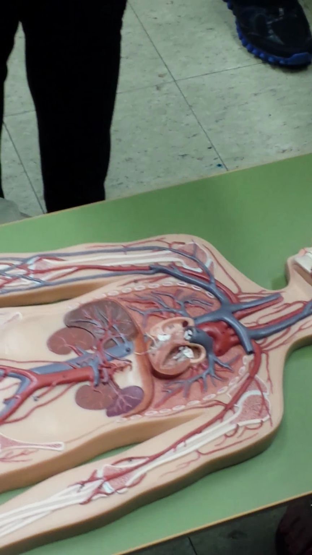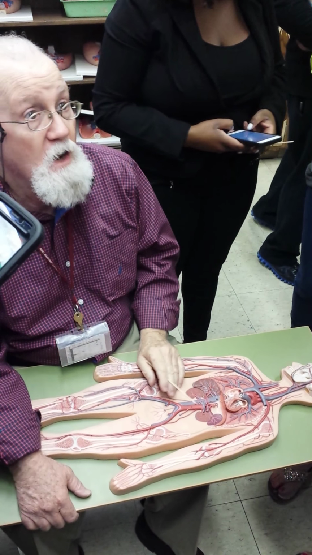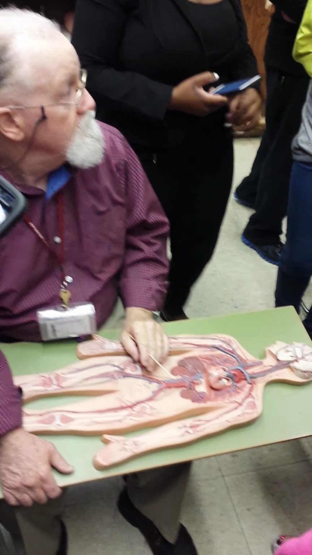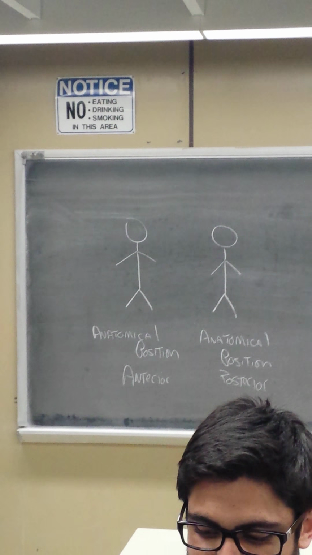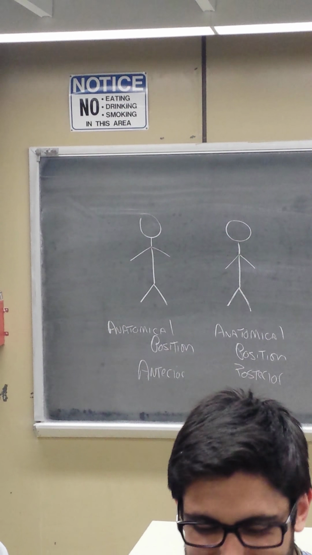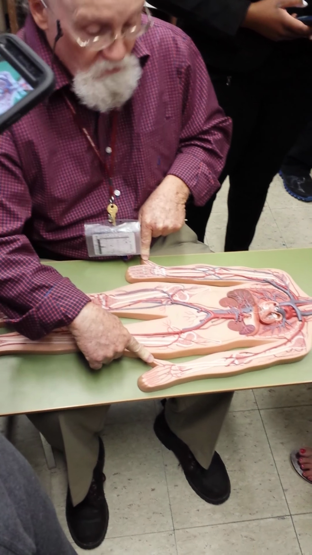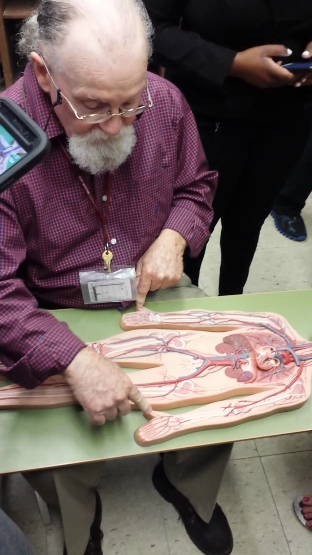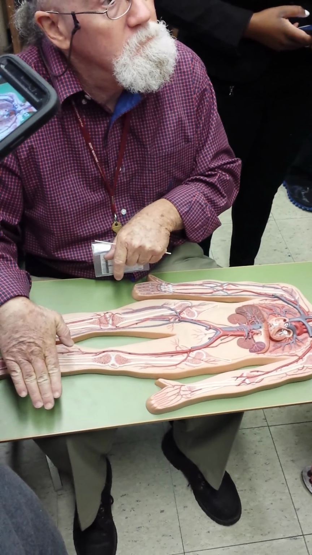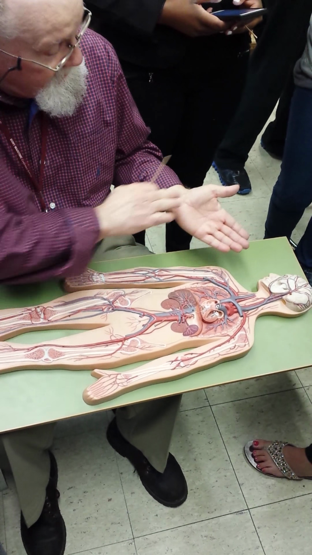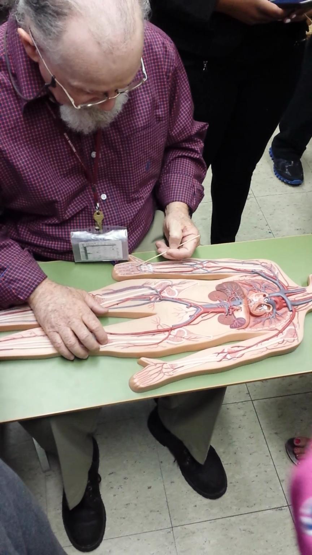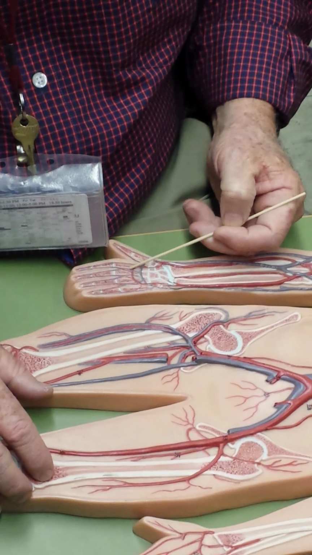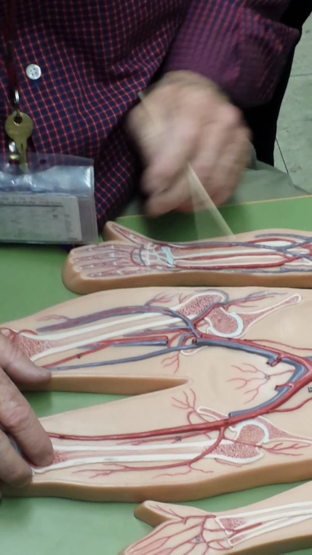Now, if you'll refer to the board, we can easily see what anatomical position is. You gotta draw some eyes on him. We can tell anatomical position by this right here. This is dorsal. This is ventral, thumb out. So that is the palmar arch. That's the superficial palmar arch.